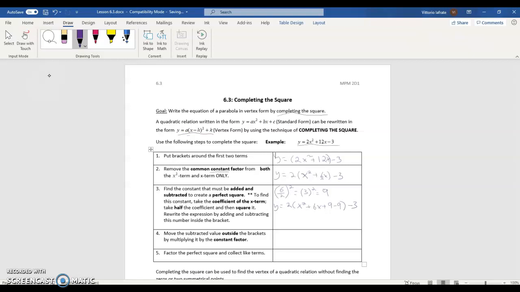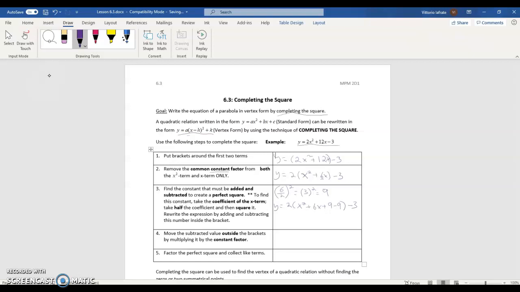So I did all the steps here. I found the term that was required to make this a perfect square, right? You have the square root here, square root there, so that would make it a perfect square, but I couldn't just add 9 because that would change my overall equation, so I had to do 9 minus 9. So we're not quite done yet.